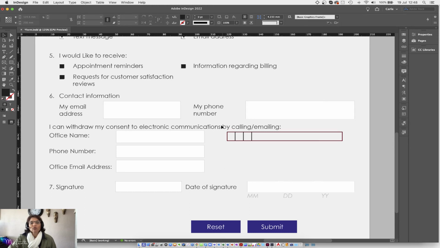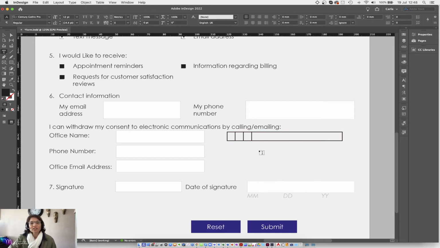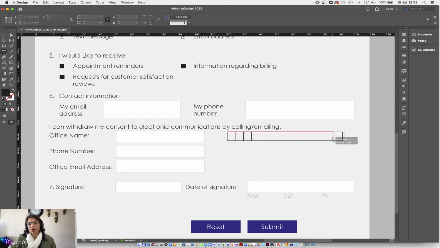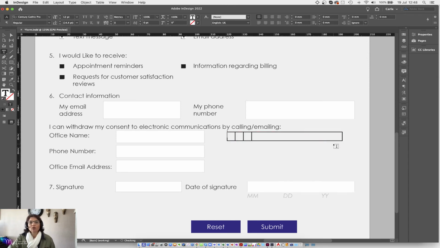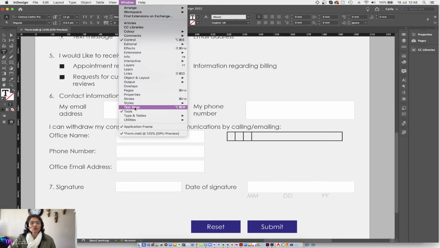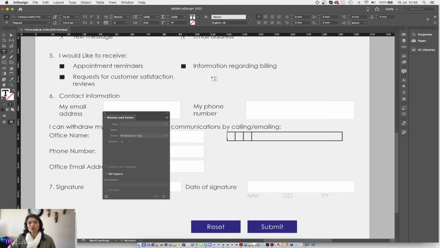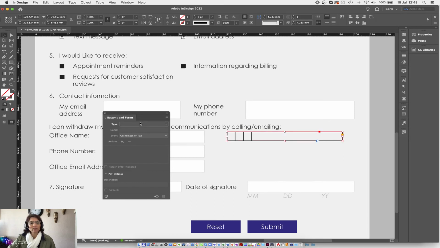When you are creating the field, rather just make one text box over the entire option and convert that to a text field, using your interactive buttons and forms. Let me just select it a moment.